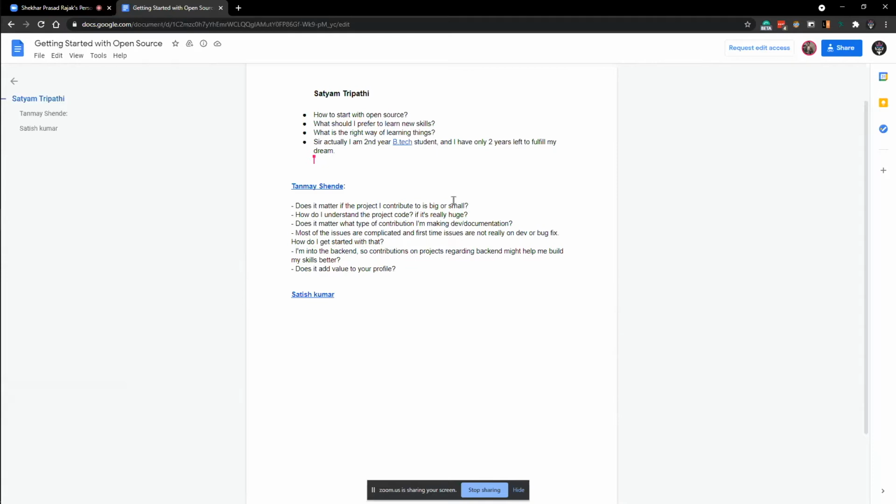So now the question is which project to choose, or where is my interest area, how to find out the project where you want to contribute. Satyam is basically pursuing a second BTech, he is in second year. I think he wanted to contribute to open source projects and build his resume and put some weight on it.